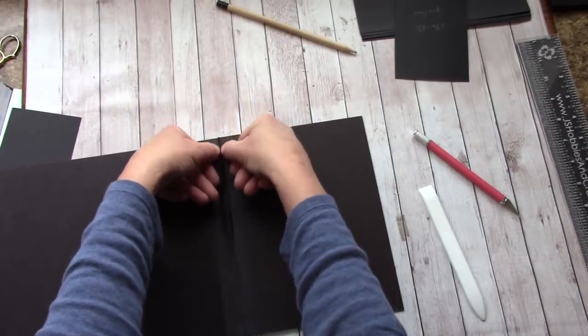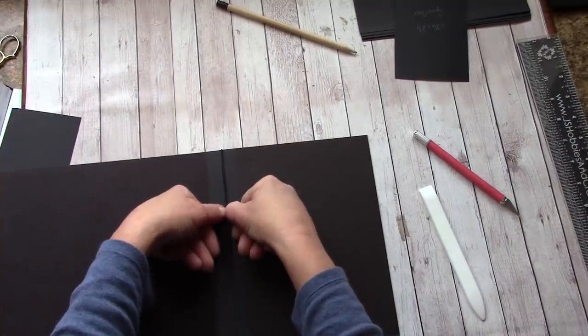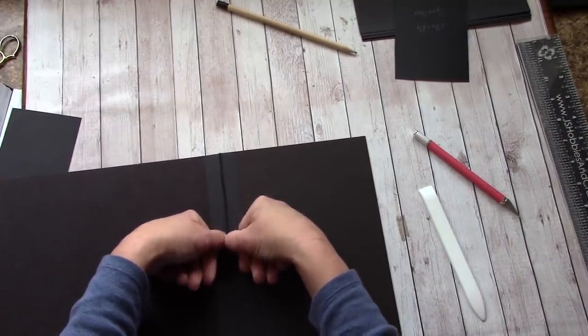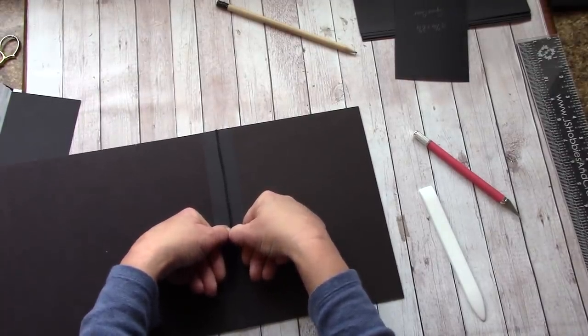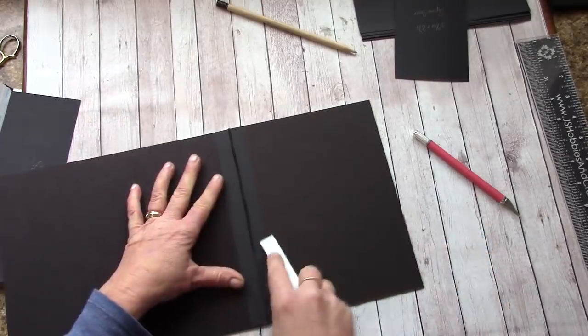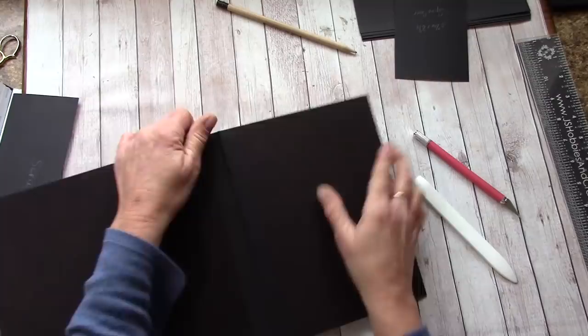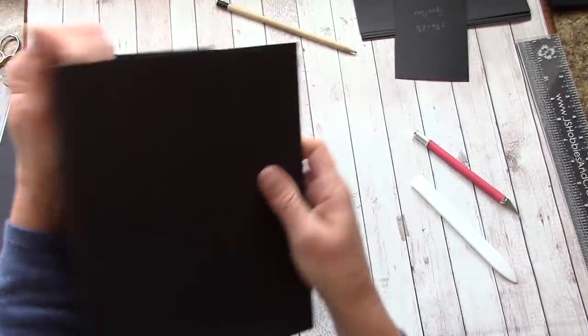All I'm going to do is leave the crease on the outside. So I'm going to run my nails together down that crease to make sure the score tape is all the way down. And I'm just going to run my fingers. Make sure it's down really good. Okay. And then I can use this to kind of help it out. And then open it, and you have a nice edge there. Okay, it's like a book.